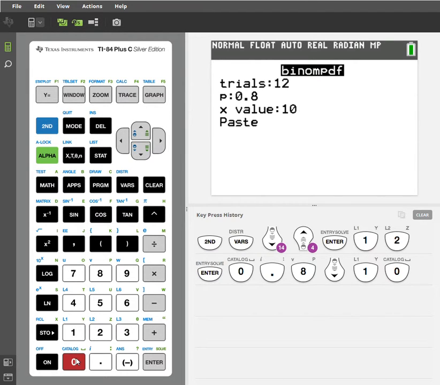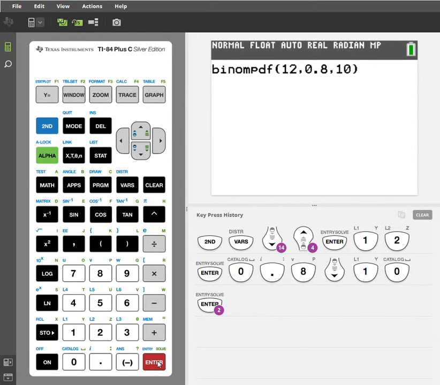What's the probability that if we have 12 members in a jury, with an 80% chance for each member of being Mexican American, we have exactly 10 Mexican Americans? So we go ahead and paste that onto our main screen. Now, if you have one of the calculators that did not prompt you with number of trials, p, x value, you will just type in binompdf. You will do second vars to get your binompdf, and you will have an open parenthesis.